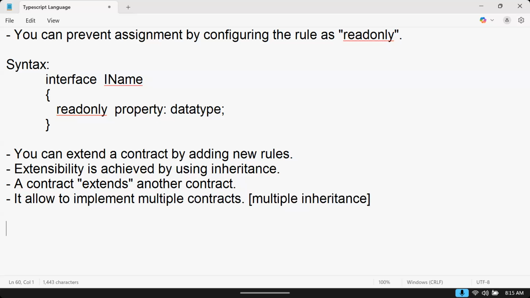In JavaScript concepts, you already learnt about classes, inheritance, and all. So the same rules we have to follow here also. I already told you there is an inheritance rule. What is the inheritance rule? A derived class constructor must call the superclass constructor. Here contracts don't have any constructors. So if a contract is not having a constructor, what does it mean? It will support multiple inheritance.